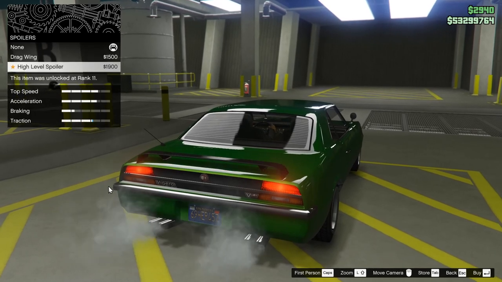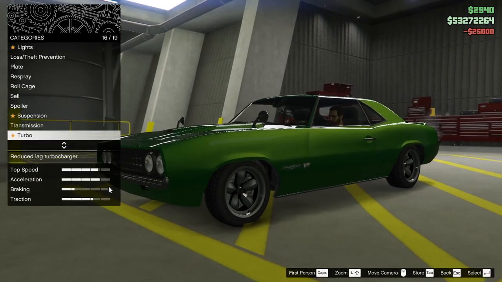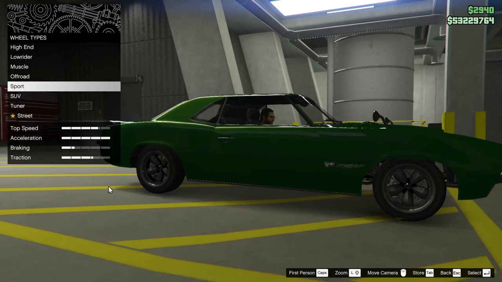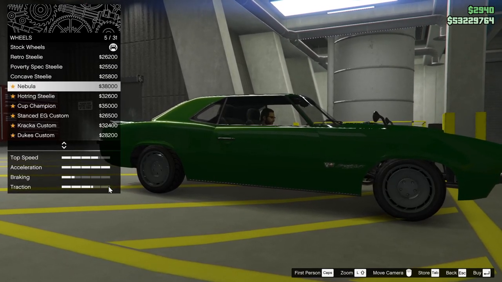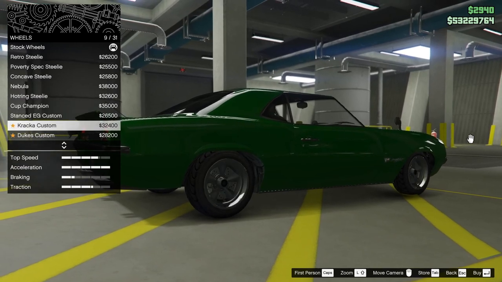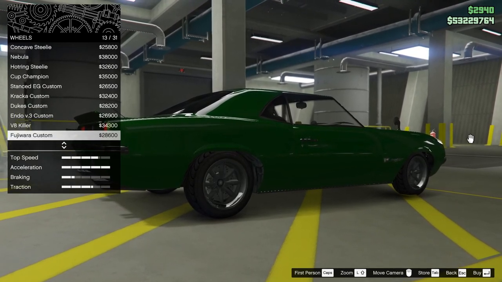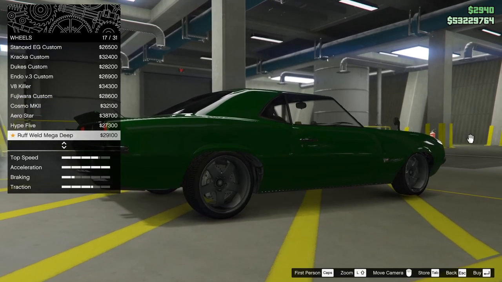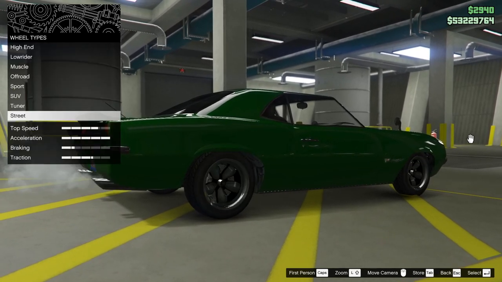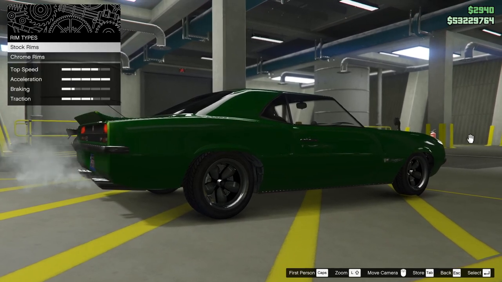Spoiler. You need one. Suspension, keep it. Terrible. We'll have to go through everything from the top down just because. Wheels, wheel type. Well, we can look at the street, the new street wheels. Cup champion. Yeah. I think I know the ones that I want.